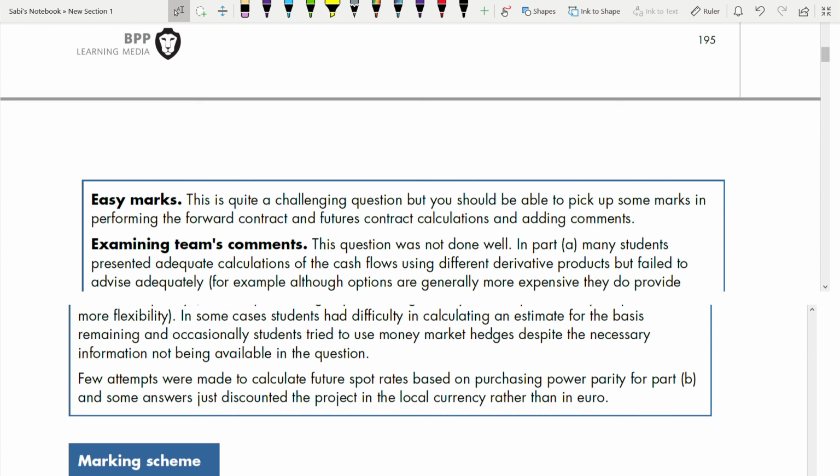Don't go into that freeze mode. Oh my god, what did I do? What will I do now? I will not be able to answer. What happens is when you go into that freeze mode, you will not be able to answer anything at all. In fact, you are losing that 25 marks or even 50 marks also. So don't do that. There will be some easy marks also in the challenging questions. Like in this forward and futures, you can calculate and comment and get some marks. So try to collect those marks. See where the easy marks are. Maybe the theory is easy.